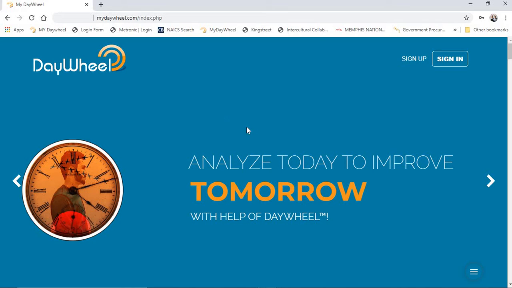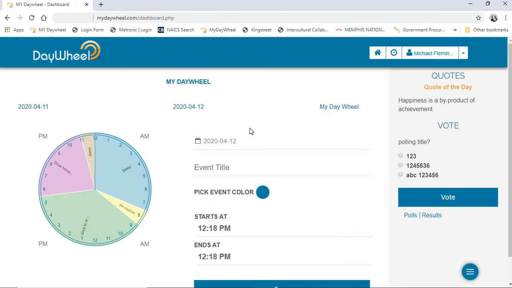But I want to show you a quick snapshot of what the day wheel actually is before I go into the explanation of it. This is the unique view of our day, and there are, of course, 168 hours in a week, 24 hours in a day, 1,440 minutes in a day, and 86,400 seconds in a day. And so the day wheel allows you to capture all those 86,400 interactions that we have throughout the day.